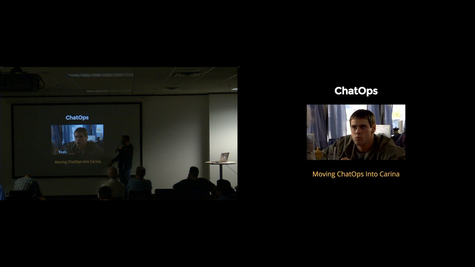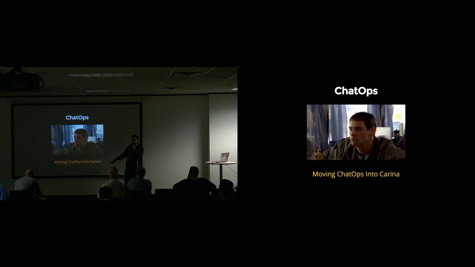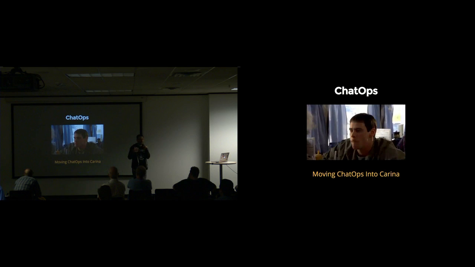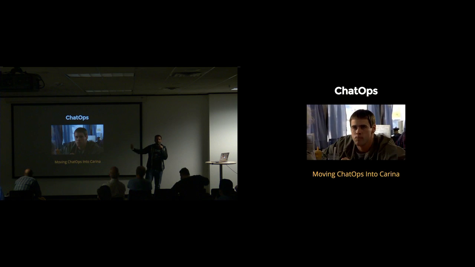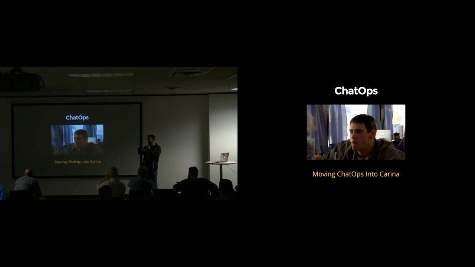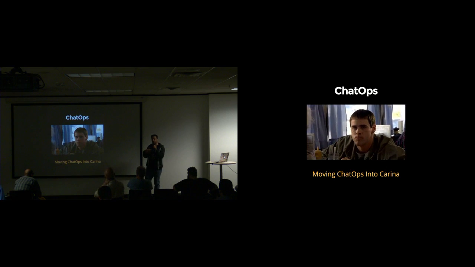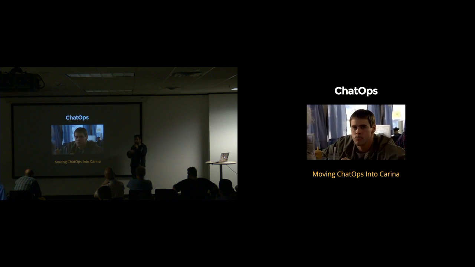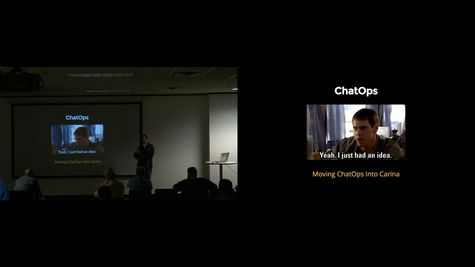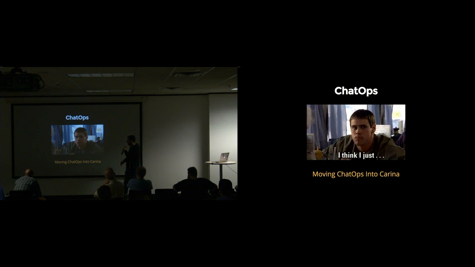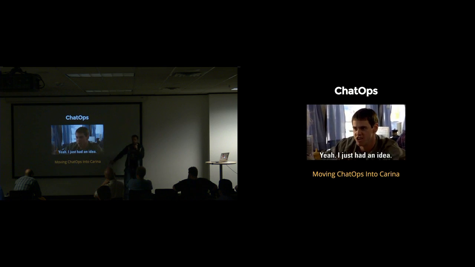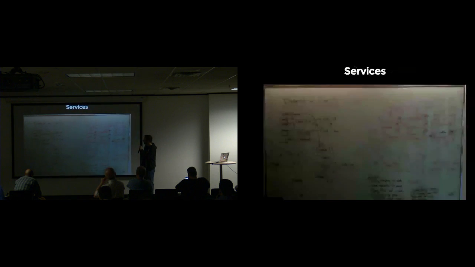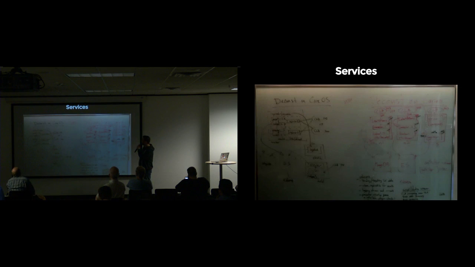This is from Nick Silke on the Rackspace Cloud DNS team. They took a ChatOps Hubot off of Heroku and migrated it to Carina. In itself, it wasn't a huge, amazing technical feat or anything. It was literally a couple of containers. What was remarkable about it was the amount of time it took. It took them less than an hour to do that, and that included migrating their Redis data. This is a link to a blog post with a lot of great details on it and more silly GIFs, or GIFs, depending how you want to pronounce it. I won't go there, sorry.